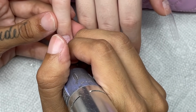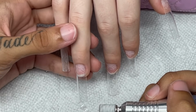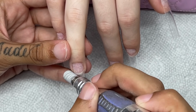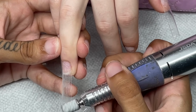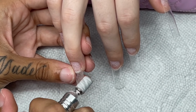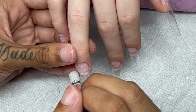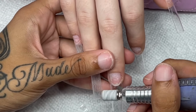Today I had a client who got a short full set, and I used the McCart nail tips because I don't like using the triple XL nail tips for short nails because it's just cutting off so much nail. But I was using those and I was just like, wow, these are so short, I can't believe that I was using these for the longest time and double tipping them.